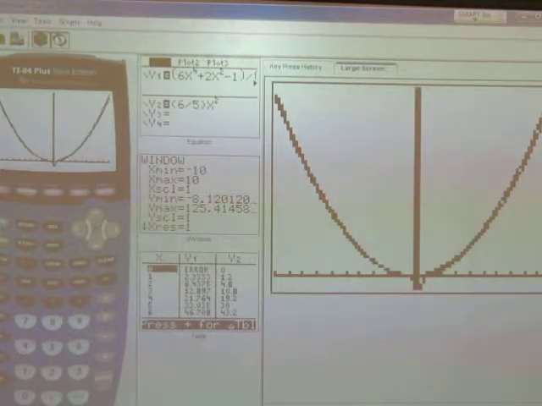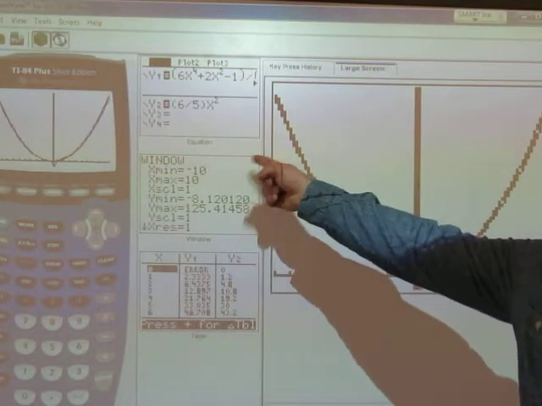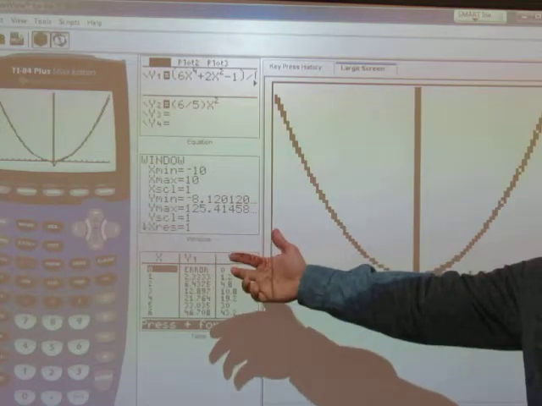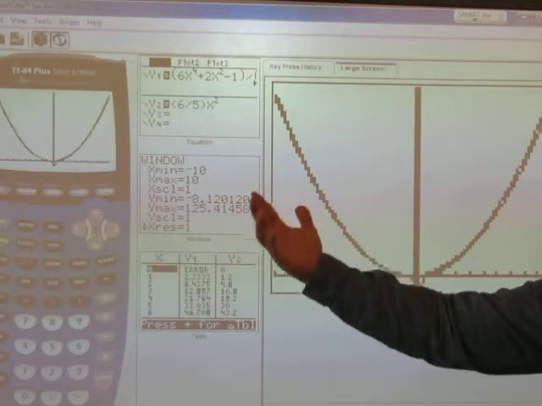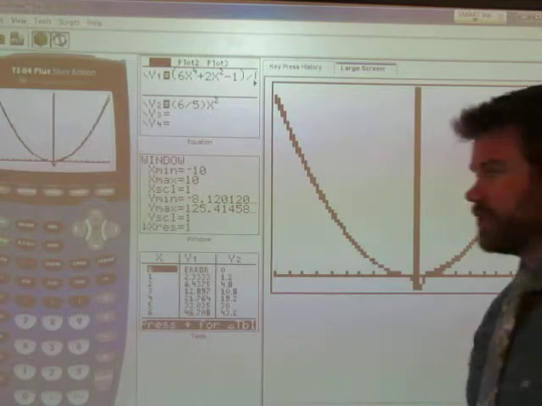And so this is the long run. Notice this is actually not even that big of a window. It's just from -10 to 10 and from -8 to 125. We can make this window much bigger, to the thousands or the millions or whatever, and they would be much closer together.